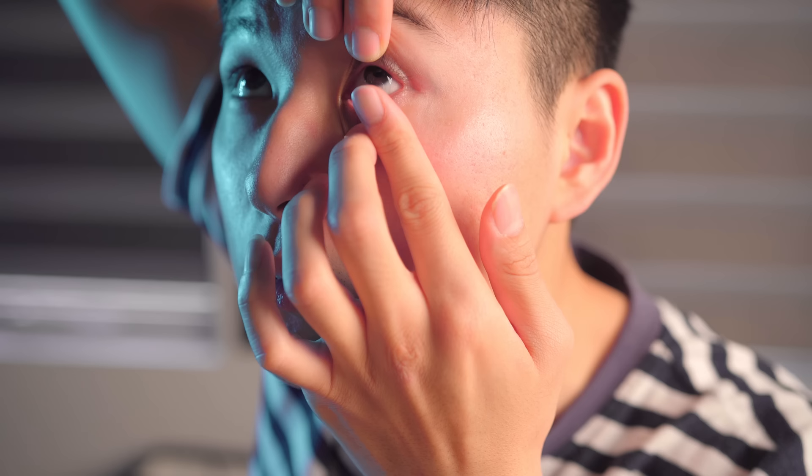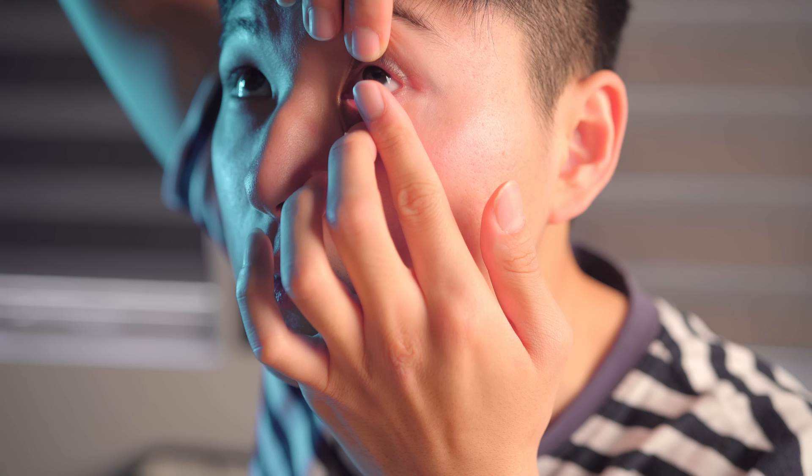Once the lens places itself on the eye, it'll suck onto its surface due to the surface tension of water. If you can stay calm despite the weird sensation you feel on your cornea, you will have a much better experience while doing the contact lens insertion. If you can, swirl the lens on your eye and you will almost always get a good fit. And there you have it, you have now successfully and calmly inserted your contacts in your eye.